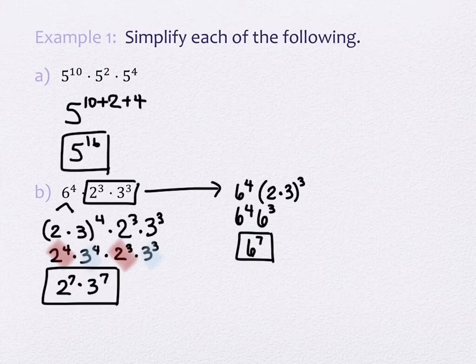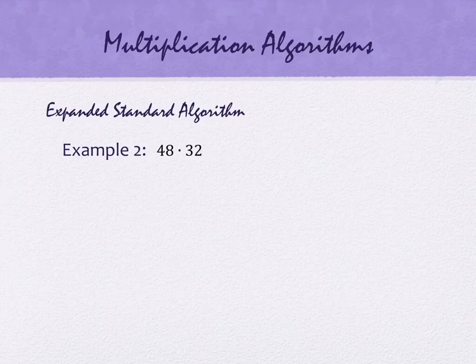Okay, so the first part of this lesson is all about taking a look at multiplication facts with exponents. Now we're going to look at multiplication facts when we're multiplying values that don't have exponents together. And these are the different algorithms that we're going to start with, so this is going to feel like what we did in section 3.4.